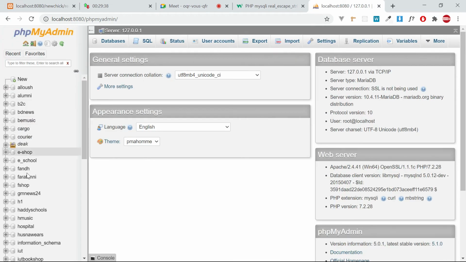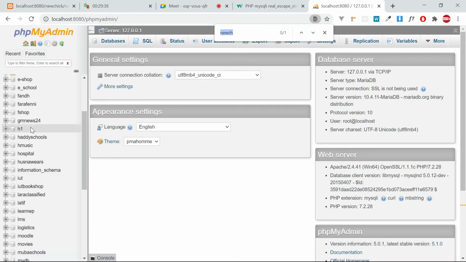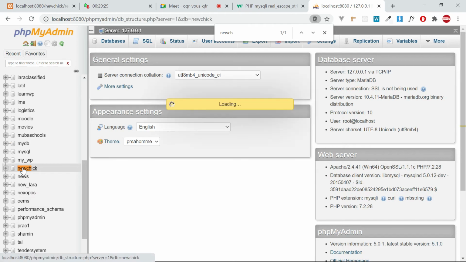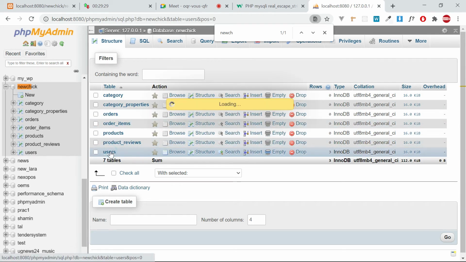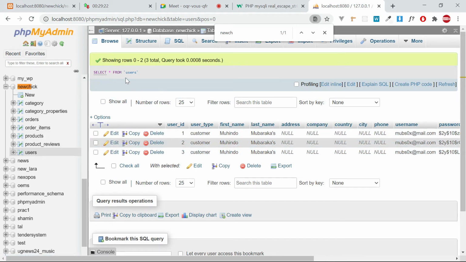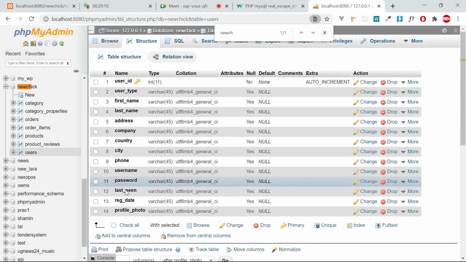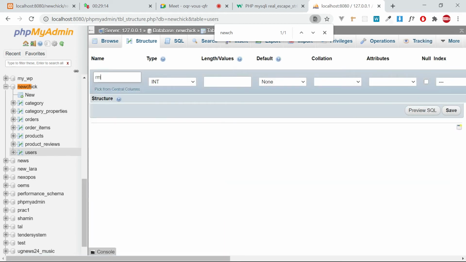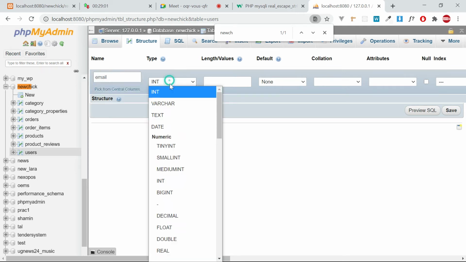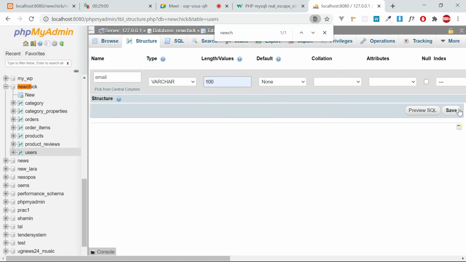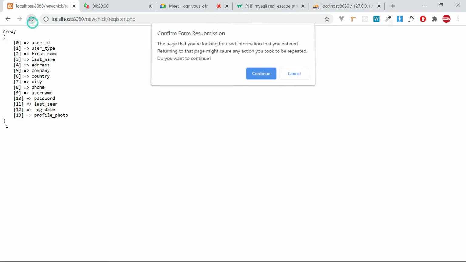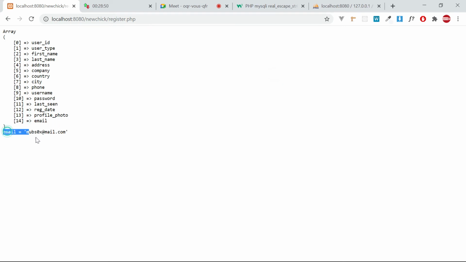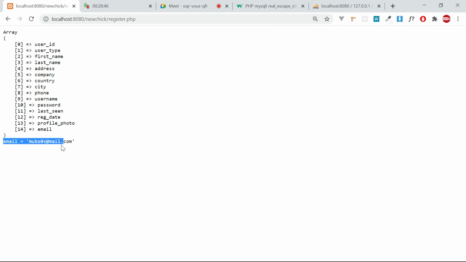So let us manually include that column of email. So it's going to be localhost slash phpMyAdmin. I'll come here to users, to structure. We don't have email. How did you forget that? I'll have to add an email column. Just simply put email. And you can change this one to variable character of maybe 100. There's no email which is more than 100. Okay, that's beautiful. So if you refresh here, you see, you've got email. And you see, our condition has changed. Can you see that? Members, can you see that?